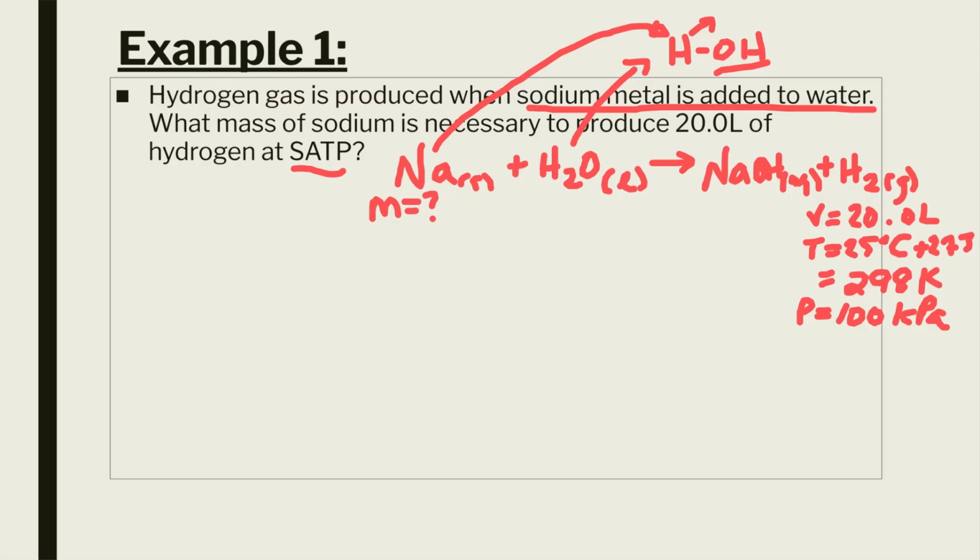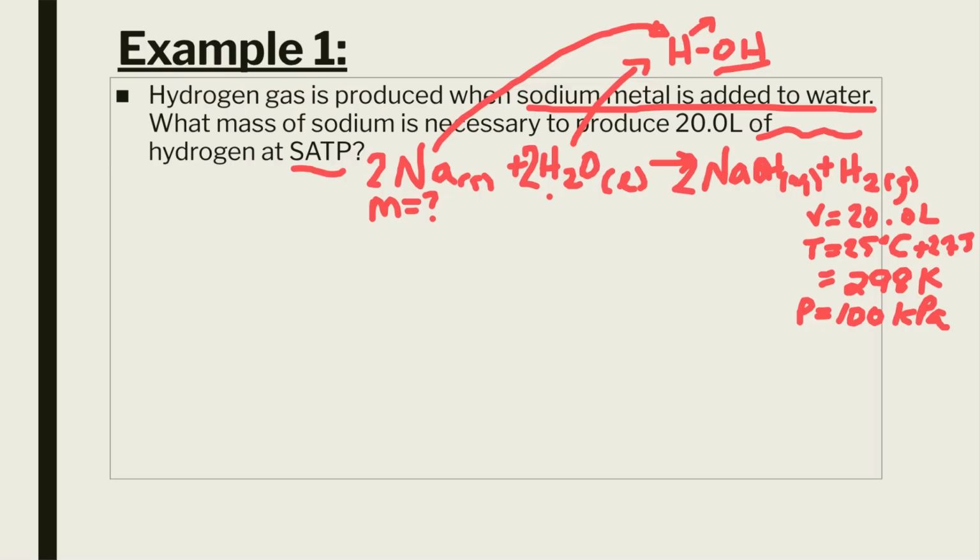Oh, we have to balance our reaction as well. So when we look at this, my hydrogens are not balanced. Over here, I have 2 hydrogens, so I have an even number. And on the product side, right here, I have 3 hydrogens, so I have an odd number. So we like to even up our numbers. I'm going to stick a 2 over here in front of sodium hydroxide so that I have now 4 hydrogens. And then I can balance here, put a 2 in front of water, and then I have to balance that sodium atom as well.